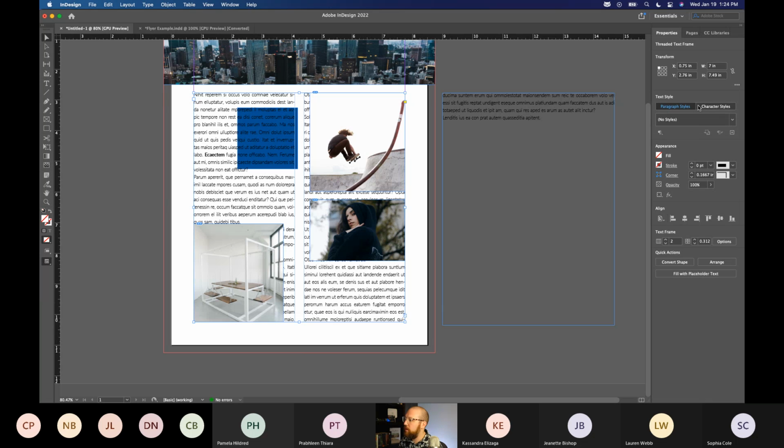Okay. Really quickly, between paragraph styles and character styles. Paragraph styles, if you remember from Word, is going to affect the entire paragraph. So that's going to create spacing between paragraphs, maybe a background color, maybe I want to format it like a block quote or a pull quote. I'm going to do all that with paragraph styles.